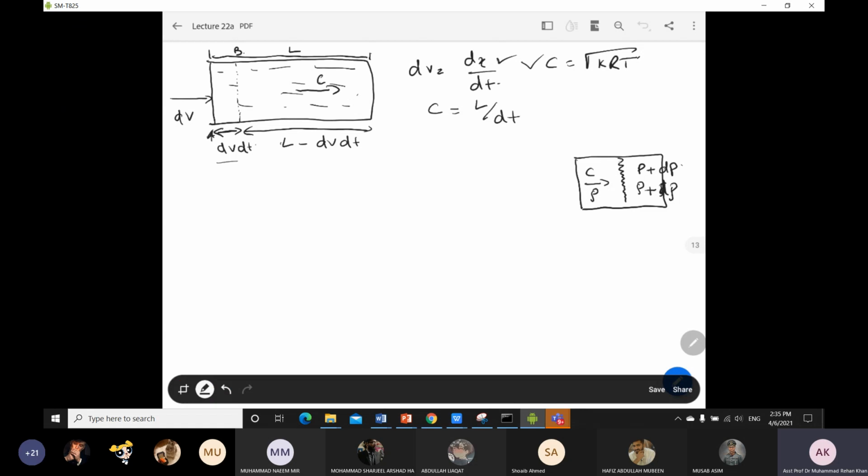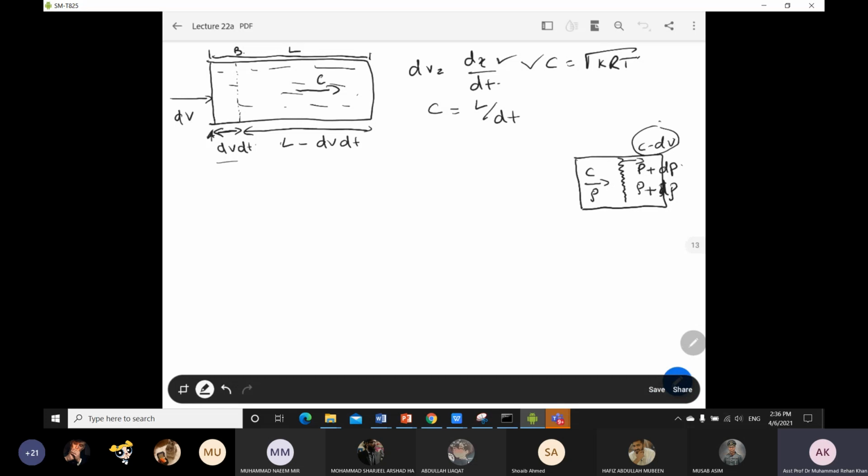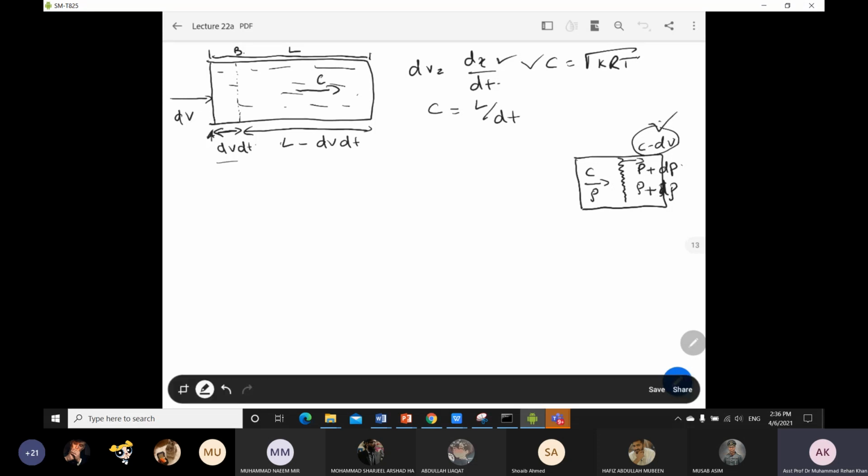Okay, and also if we denote the velocity, our final velocity at this point is C minus dV. We will look at how we can get this C minus dV from your basic understanding of the mechanics courses, because of the relative velocity. We will also see in the coming lecture how the C minus dV comes about. So this is our starting point.